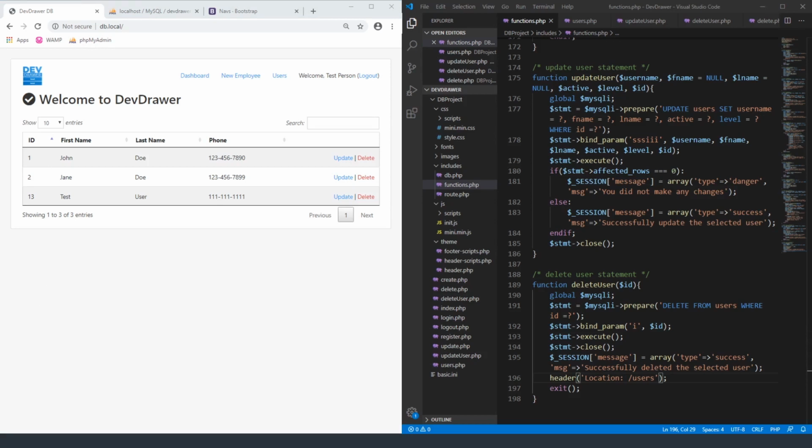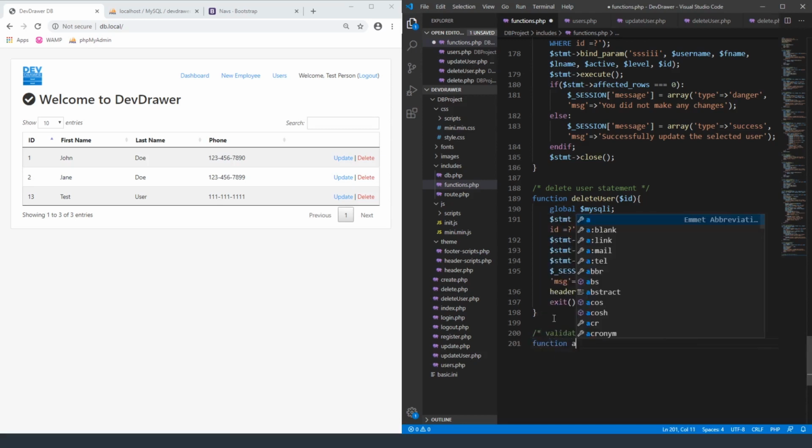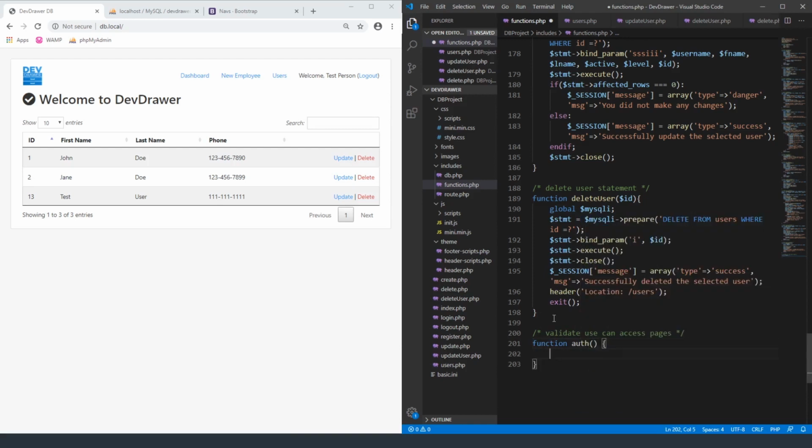Alright, so in order to do that, I'm going to create a function called auth for authenticate. So we're going to validate user can access pages. And essentially what I'm going to do with this function is I'm going to check to see if the session level is greater than or equal to 1.